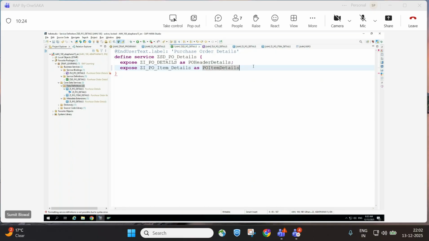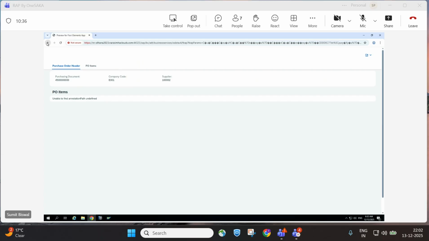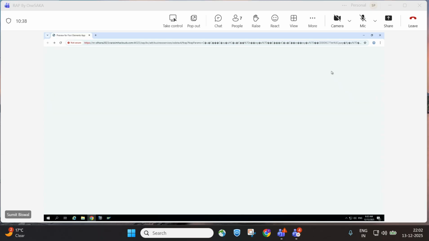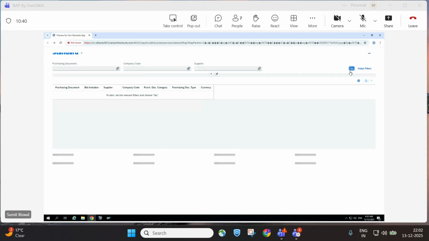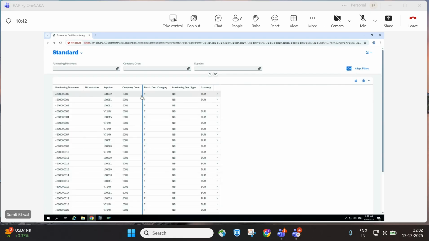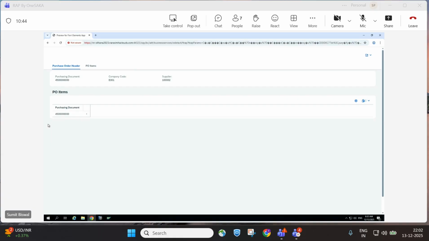It will never ever appear. So to display this data, we need to expose that CDS. This step you remember; this is one of the most important steps. Let me refresh the page again. You can go, and here it is.